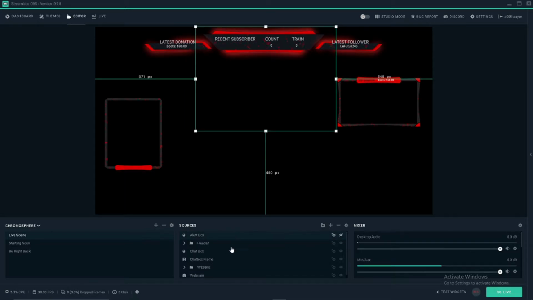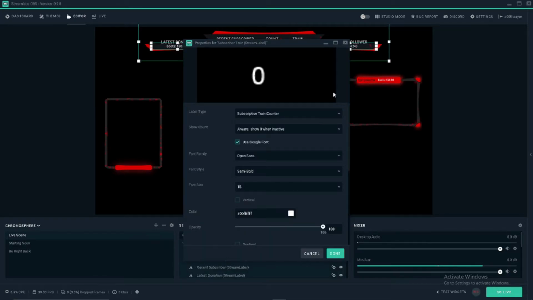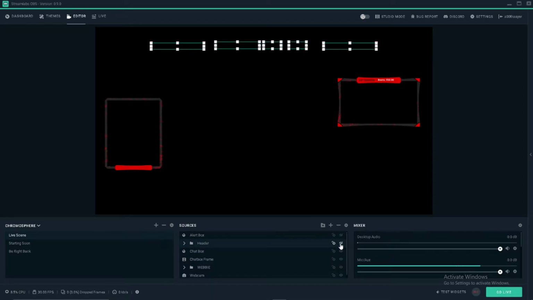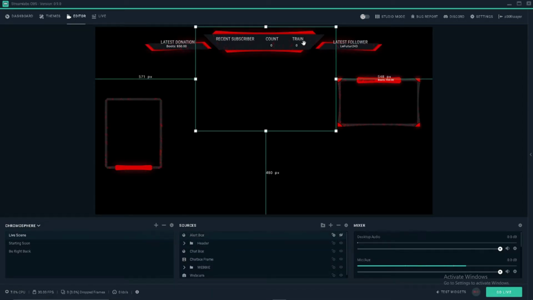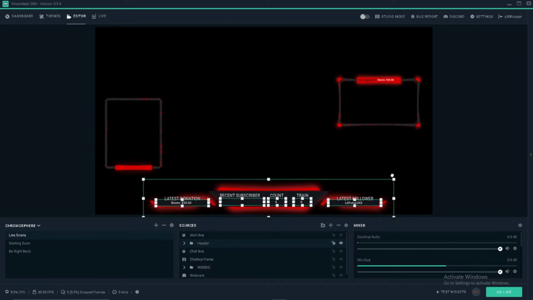Anyways, alert box can go there. All of that stuff gone. Look, it's so much cleaner. Now if I toggle it, it's all there. If I wanted to edit something, dude, just go ahead and edit it. But you can close it up, you can shut it off. Done. If you need to move it around, say for example, I hate it up top, man, I want to move it down below. Boom, done.